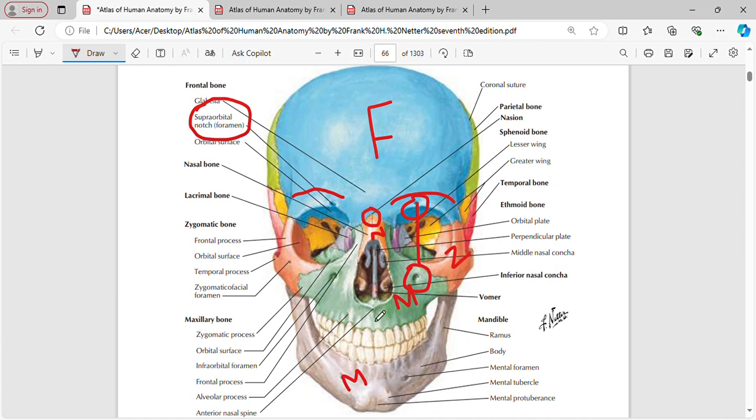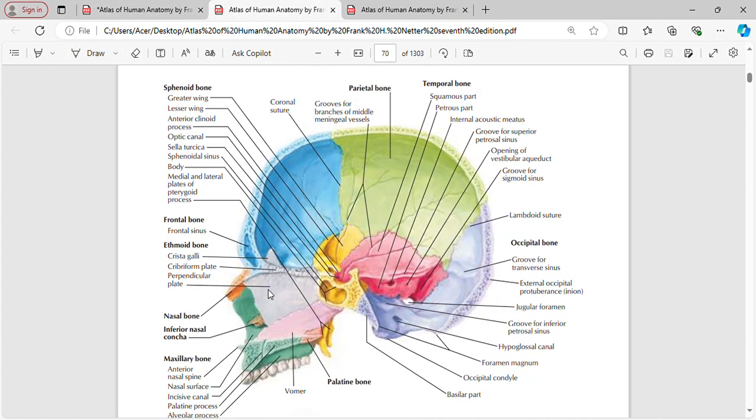The nose is actually a cavity, here is a nasal cavity that is going to contain the vomer. This entire plate is going to be called the nasal septum, and the nasal septum is made up of two bones, the perpendicular plate of the ethmoid and the vomer. I'll just show you. This is the anterior view; if you want to see it laterally, you can see this portion. This part is the perpendicular plate of the ethmoid, and here is the vomer. Superiorly it is made up of the perpendicular plate of the ethmoid, and inferiorly it is made up of the vomer bone.